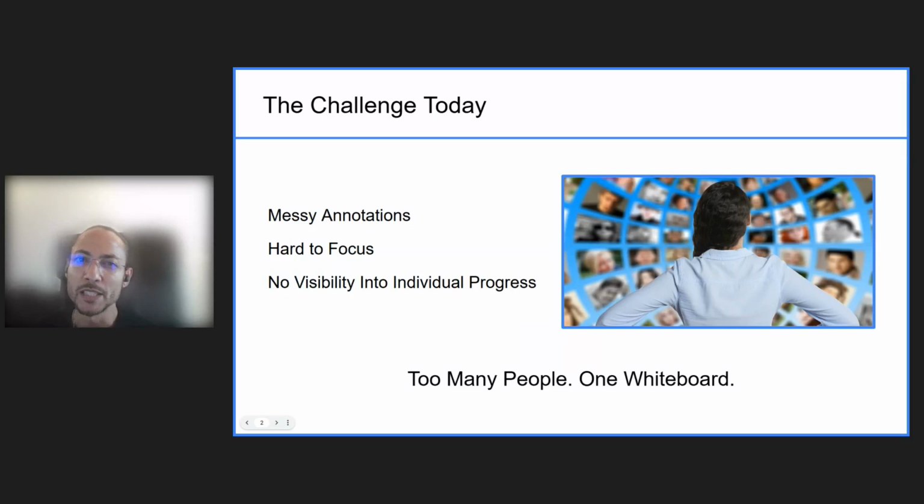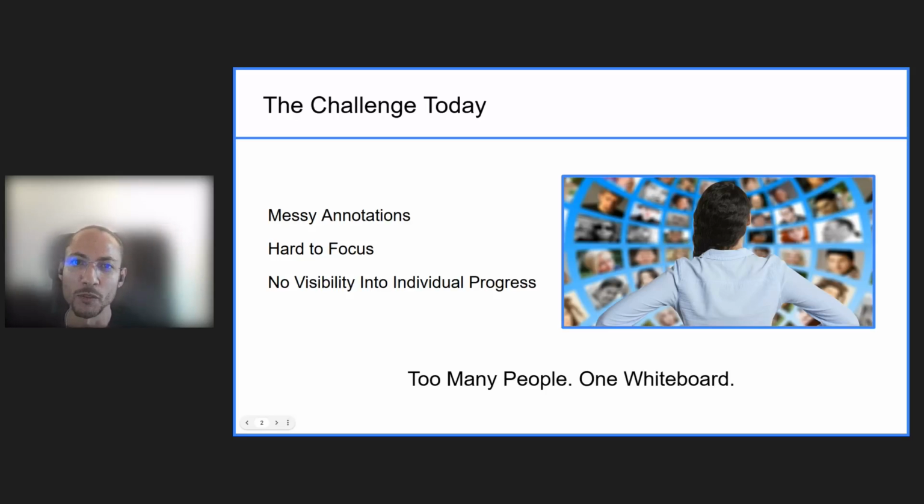So the main challenge that we're having today with the whiteboard, since we moved to TL Draw, is that whenever we have too many people using the whiteboard at once, so enabling multi-user whiteboard, we can get into a situation where there's just too many people trying to use the canvas at the same time. And although it's nice that everybody can, it creates a situation where the teacher might not necessarily know who exactly is drawing what.